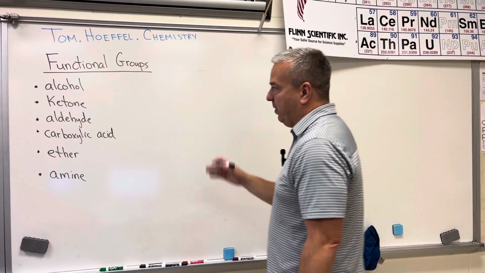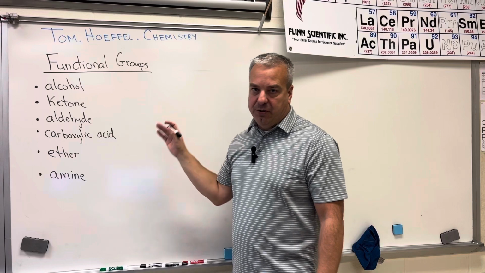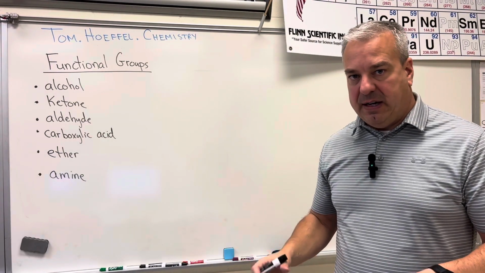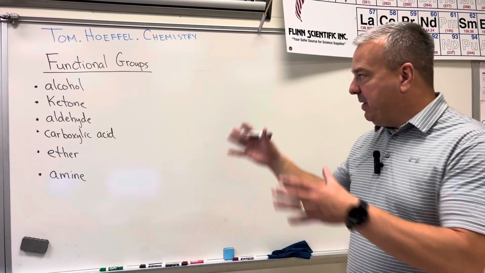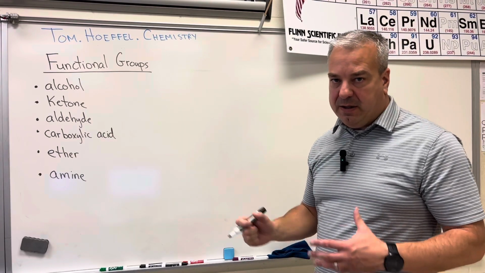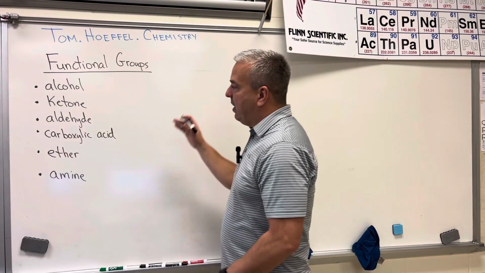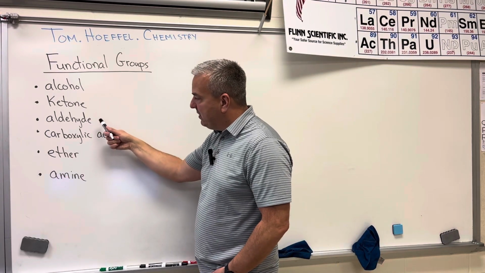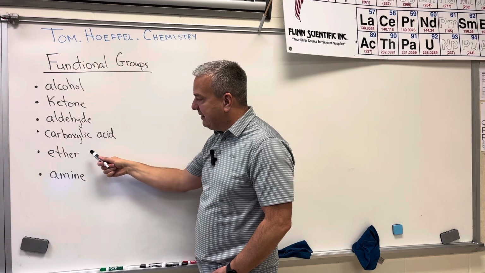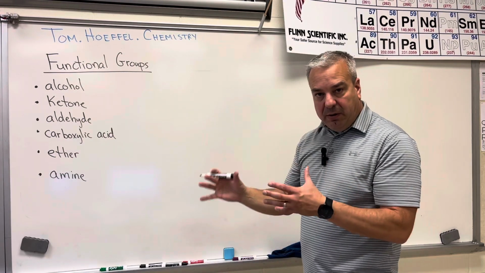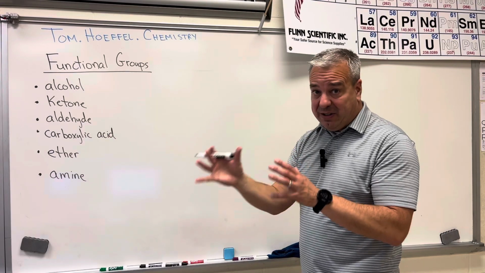In this video, we're going to be talking about organic functional groups. If you haven't watched the previous two videos on organic chemistry, I highly recommend that, because some of the stuff might look unfamiliar without those two videos ahead of time. So we're going to be talking about alcohols, ketones, aldehydes, carboxylic acids, ethers, and amines. And they do look a little bit different, and they sometimes look a little similar.